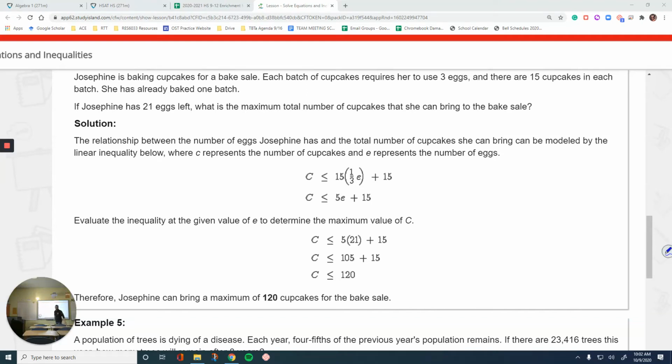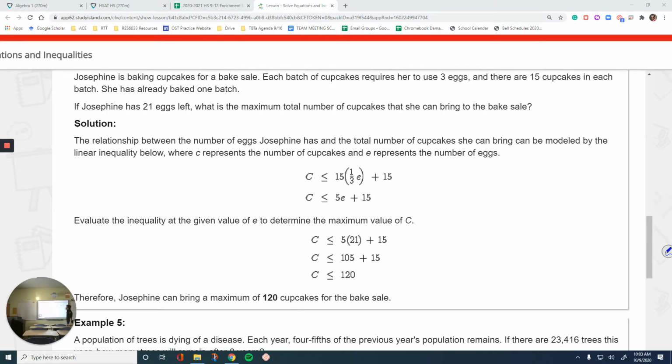Hey everyone, in this video we are going to continue talking about equations and inequalities. We are going to read the scenario and then come up with an equation or inequality. In the first part we dealt with linear equations and linear inequalities, and this is going to be the last linear inequality that we are going to deal with. And then after this we are going to start talking about exponentials and quadratics.